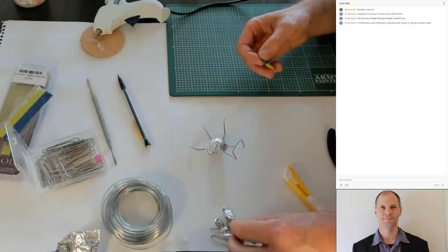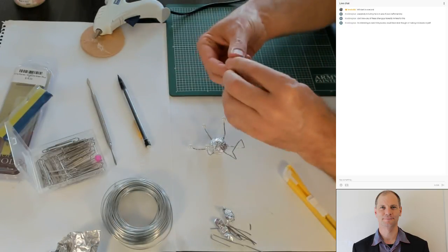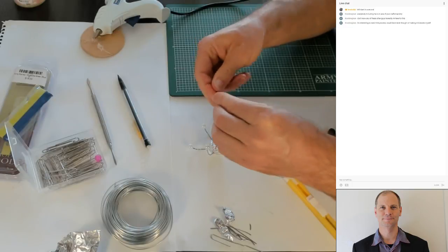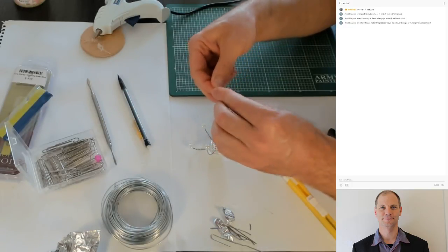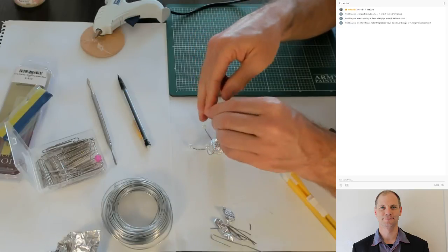Okay. Little pile of... Alright, so I just need to squeeze this together until it goes green, because that's why it's called green stuff. Blue and yellow makes green.